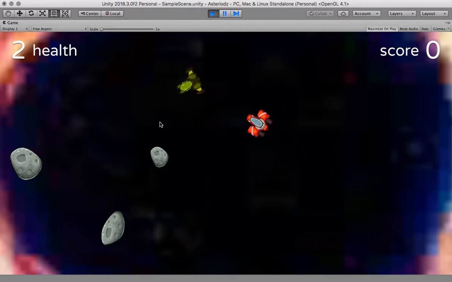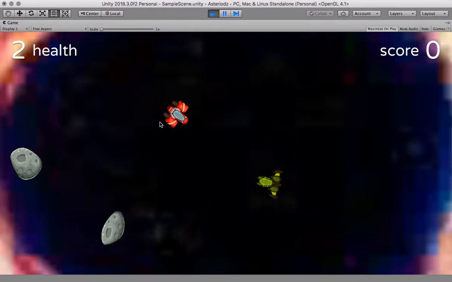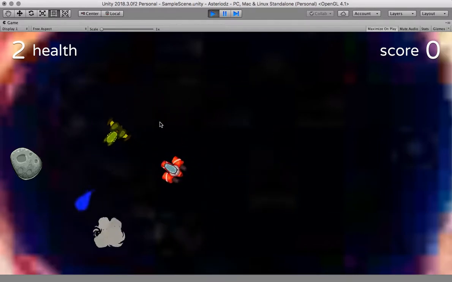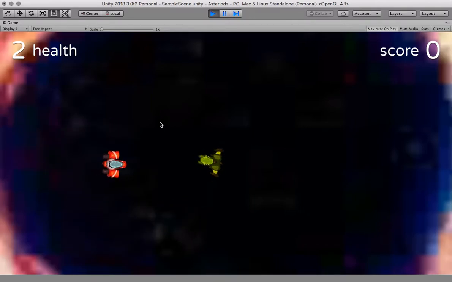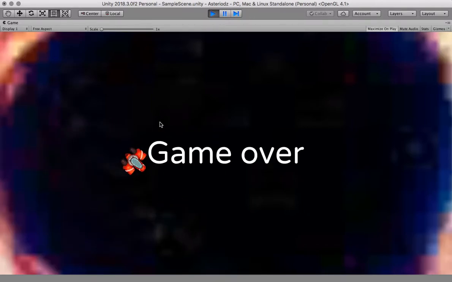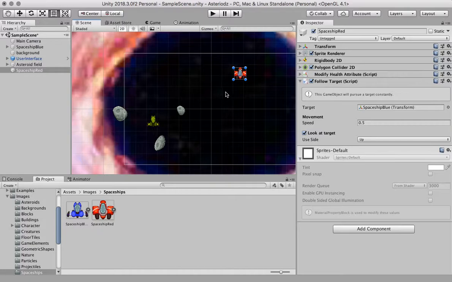I'm just going to destroy some of the asteroids while I'm playing around. Oh, okay, so you can see it's slow, and if I touch it, yeah, it destroys my ship, and then it just stops. That's not bad. We're going to be changing the sprite here for not only that, but our meteorites and our character as well, but we'll do that a little later. So let's just leave that for now.